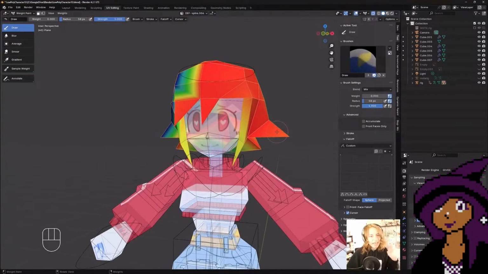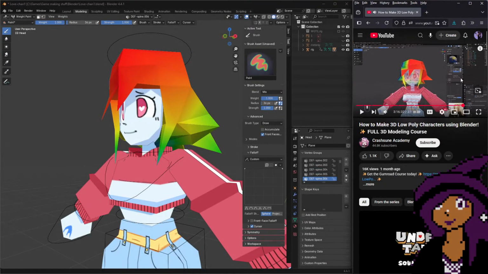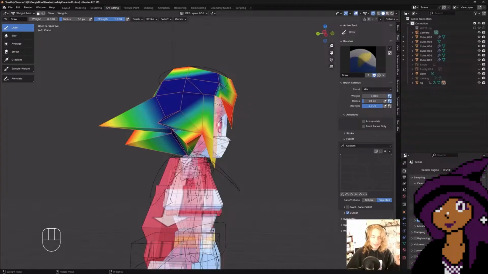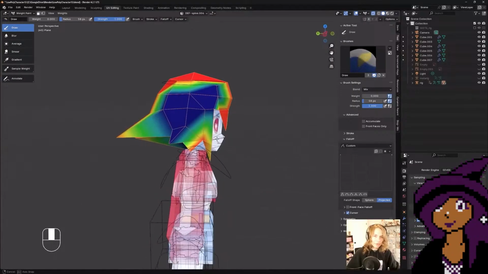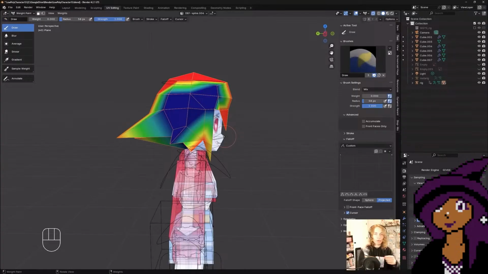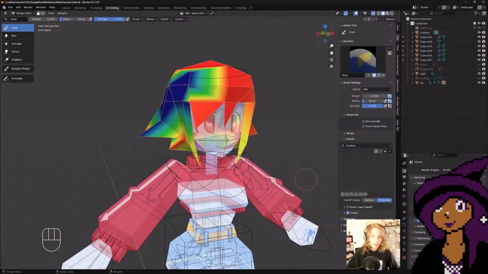Oh, okay. So I think I might see why. The reason that's not actually doing anything yet with front faces only disabled is because we also need our falloff shape to be set to projected, not sphere. So with front faces off and falloff shape set to projected, if I do this again, go to this side of the model, start painting away, just left click, left click, left click, left click, then rotate around my model, you're going to see that we are now painting through our model. So that can be useful in situations where you have something like a cylinder where you just want the exact same weights all around every part of your model. But in our case here, that's not super useful, but it can be very useful in certain situations.